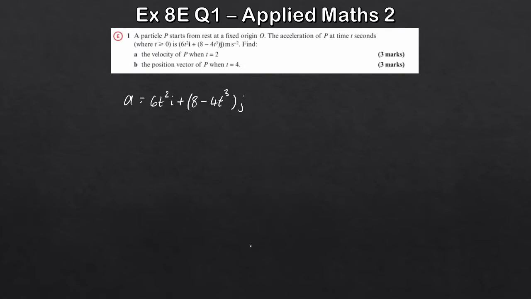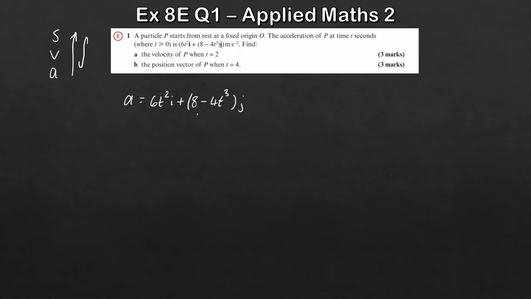So the first part, very, very similar to what we've just done. That's just to work out the velocity of P when t is equal to 2. So it's pretty much identical, except we don't need to actually work out the last bit, the magnitude. And obviously the actual method of differentiating and integrating is different, because for this one, we're going to integrate. So we're starting with a, so remember it's s, v, and a. We just want the velocity. So we're going from a to v, so we're going up, and when we go up, we integrate.